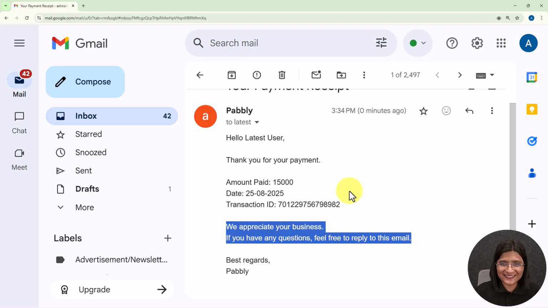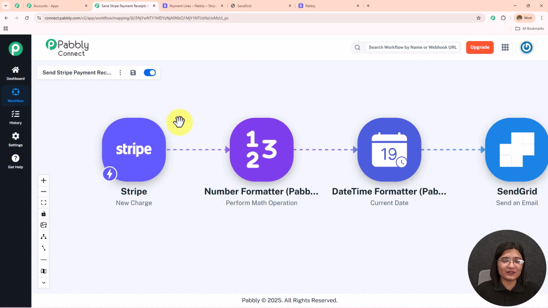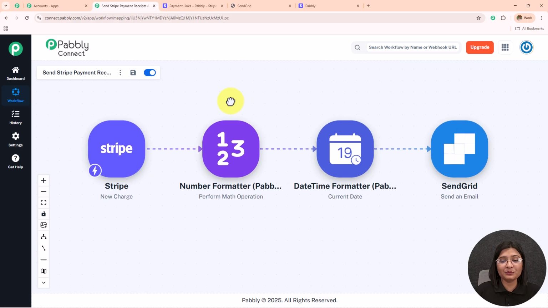And now to summarize, we took Stripe as a trigger application where we made connection with Pabbly Connect. We have done the new payment and received that response here in this workflow, after which we want to send the mail. So we took SendGrid as our action application. With the help of this number formatter, we formatted the response which we have received in Stripe. And with the help of this date time formatter, we received the current date. We mapped these values to our mail, executed this workflow, and sent this mail to that person who has done the payment in Stripe. So this is how this automation workflow is going to run, and here we have successfully created automation between Stripe and SendGrid with the help of Pabbly Connect.